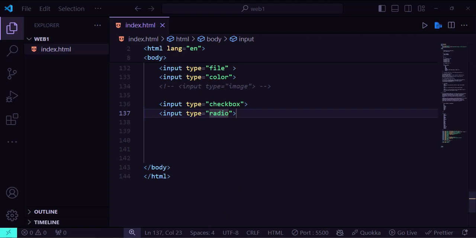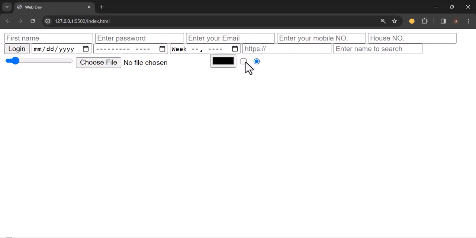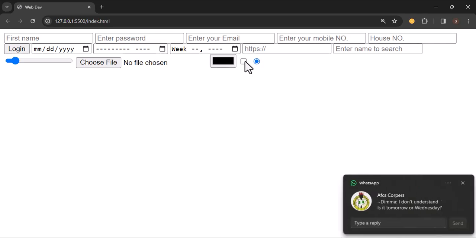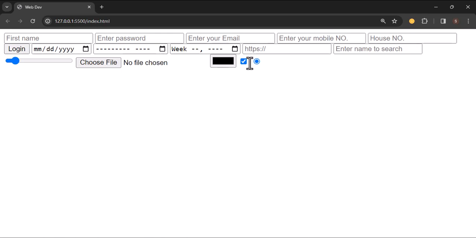These two have their functions. You can use this when you are dealing with multiple choice questions and you want somebody to pick one out of it. So this is the best to use. Whenever you are dealing with multiple choices where we want people to pick a lot of options, it's better to use this checkbox. This is radio button. The second one is the radio button. This one is the checkbox. Or you want people to agree to the terms and condition of your website or mobile application, you can use this checkbox. When they check this, it's going to give them access.